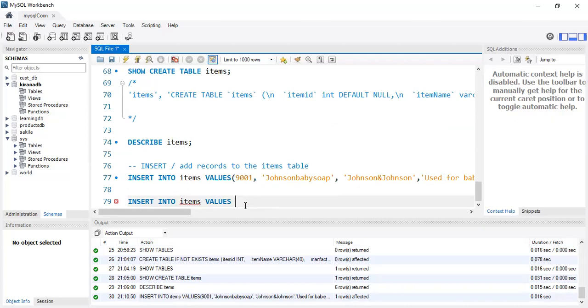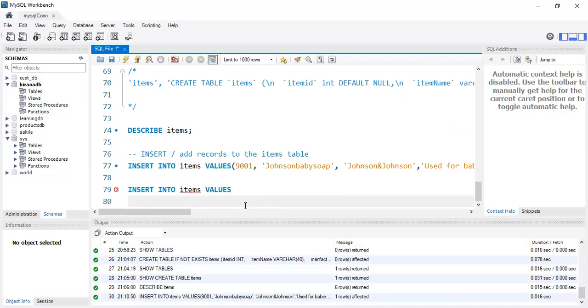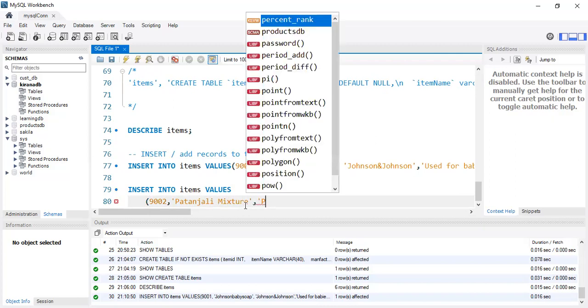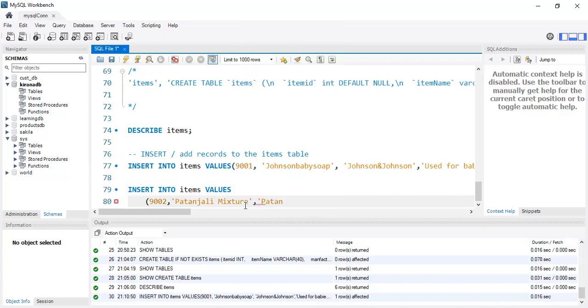We'll add 9002, Patanjali, and then the manufacturer.